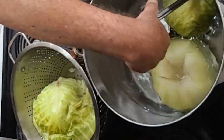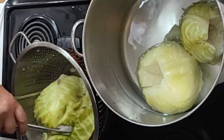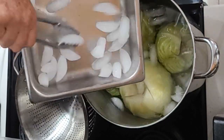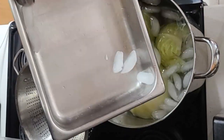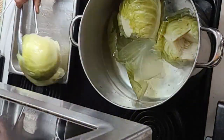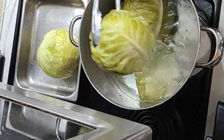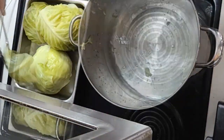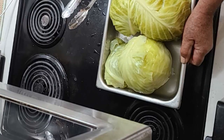Put the cabbages into the cold water as soon as possible so they stop cooking. If you have some ice, dump it in there too. The faster they cool off, the faster you can start making the cabbage rolls. Once they're cooled off, take them out and put them in a pan, cut part down, so they can drain. Now let's go make the cabbage rolls.